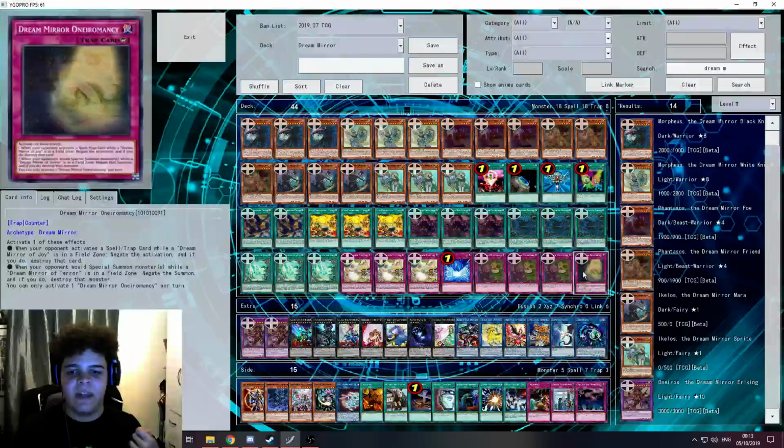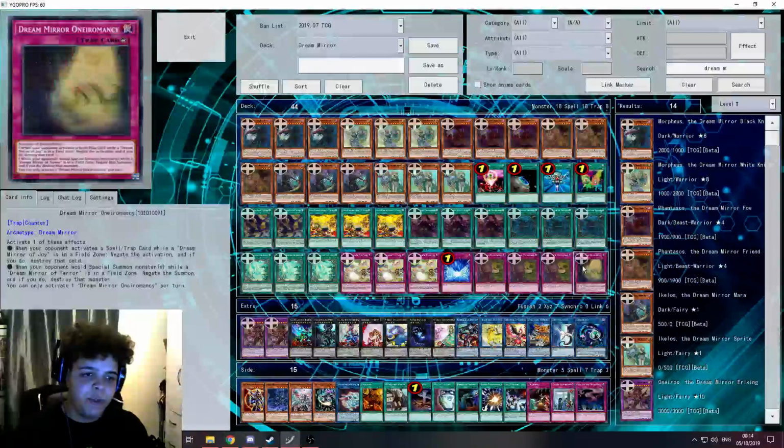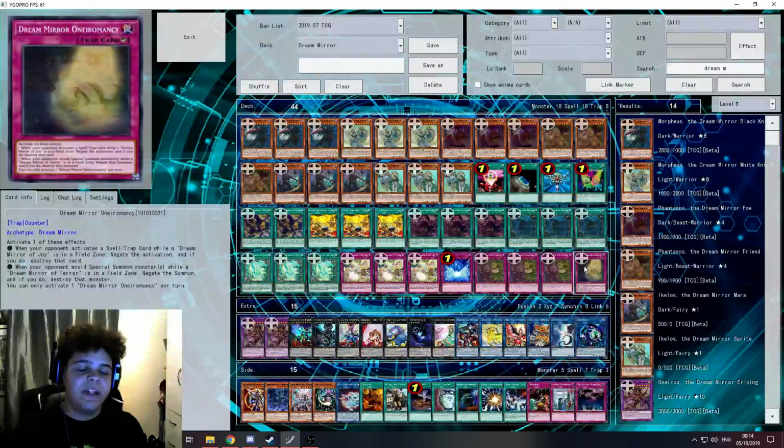And then finally we have the counter trap Dream Mirror Oneiromancy. This is a negate depending on which field spell you have. If you have Joy, it's a field spell and trap card negation, but if you have Terror, it's a monster summon negation, so it's really, really good. I'm only playing it as a 1-of because we can search it with Sprite, and I don't know how much I want to open this card up. I think if you open it, it's pretty good, but sometimes it can kind of break you. I'll have to see if I want to run more copies of this card, but for the time being, I'm just testing it as a 1-of.